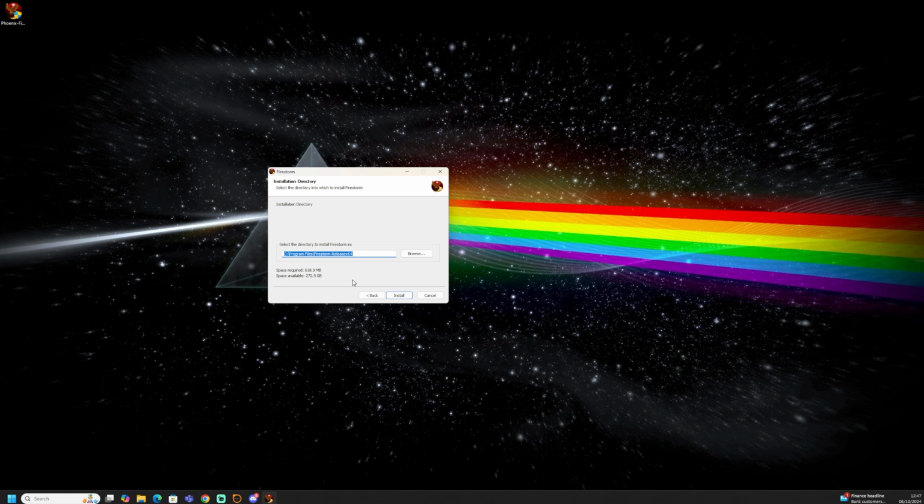Now, a lot of these tips are going to depend on the configuration of your computer, right? I generally don't tend to install all my programs on the C drive. I tend to install at least the most used programs, the programs that I use every day, on a separate drive from the C drive.